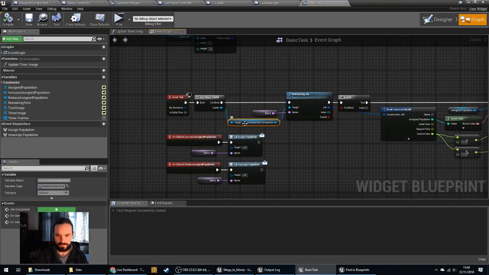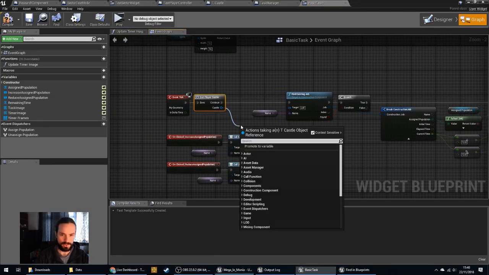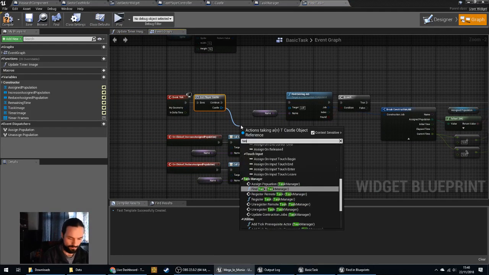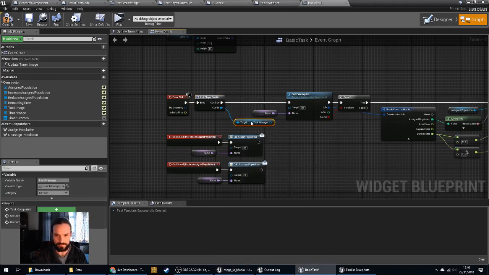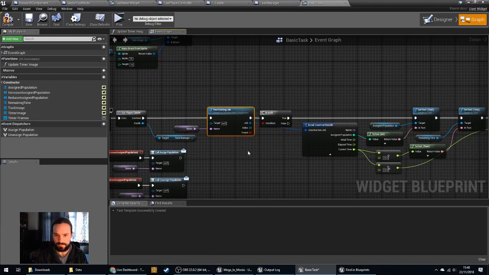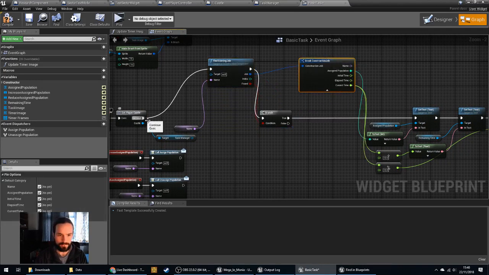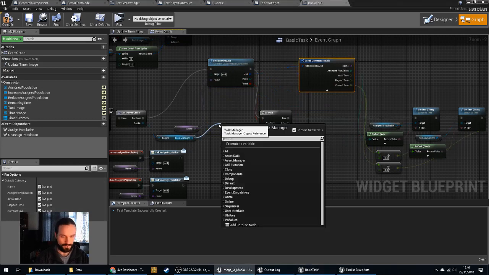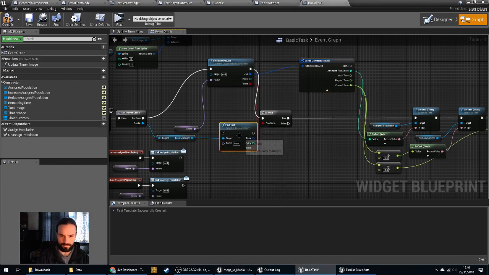So the task widget is using a construction component, so we need to change it to use the task manager. Just define task.